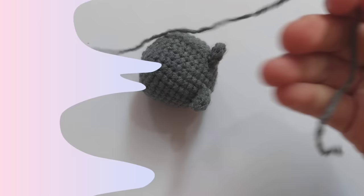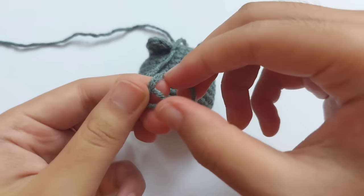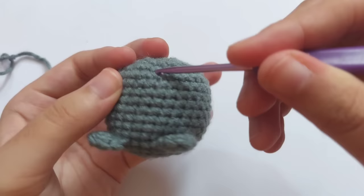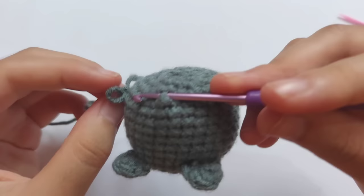Now I will show you how to make the tail. Make a slip knot and then after that grab your hook and insert your hook into a stitch on the back of the cat here like this. It will be better if it is in the middle of the cat. And then after that, attach the loop and make 10 chains in total.